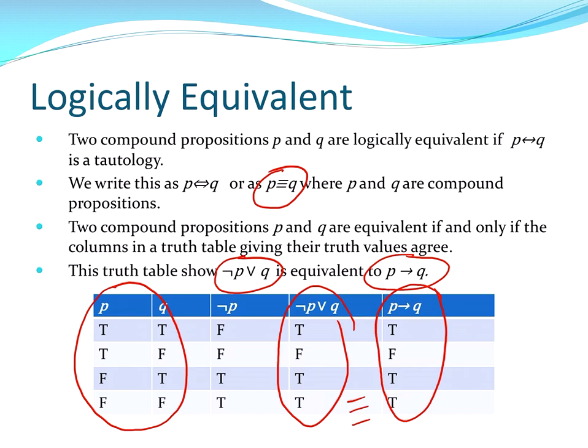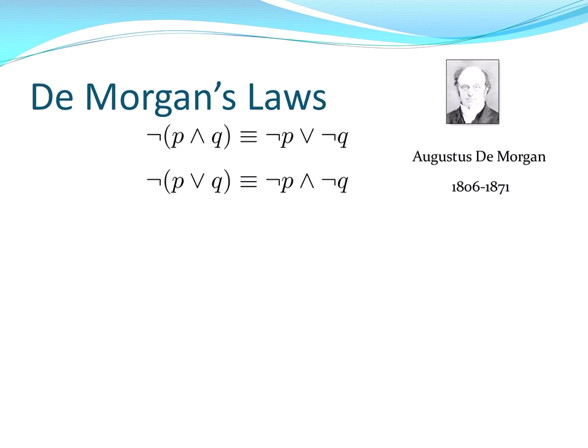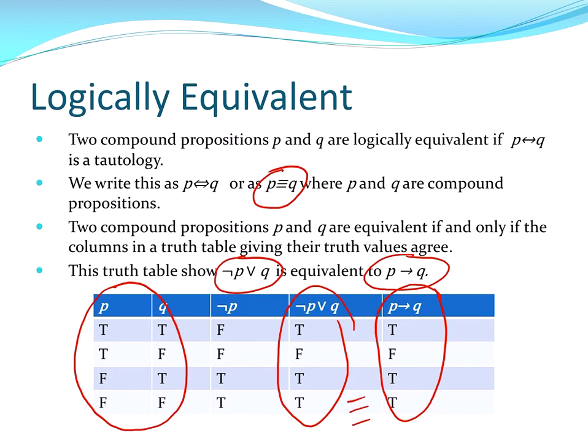And if we were to set up a table that said the fourth column and the fifth column in biconditional with one another, it would be a column of truths. So that would be the tautology. Oh, and by the way, this is what we would call our first identity. P implies Q, we can replace with not P or Q, and vice versa.